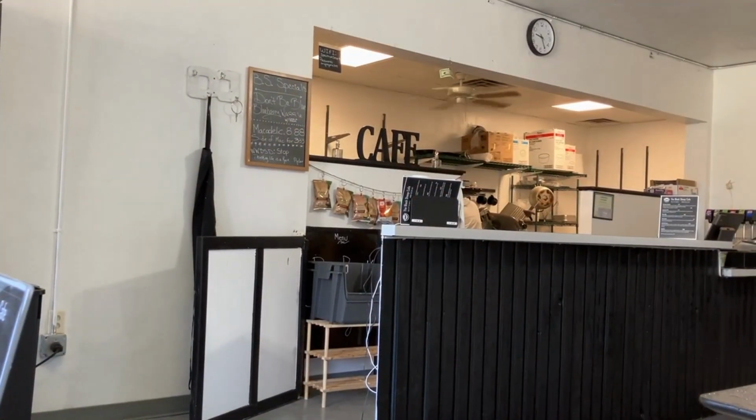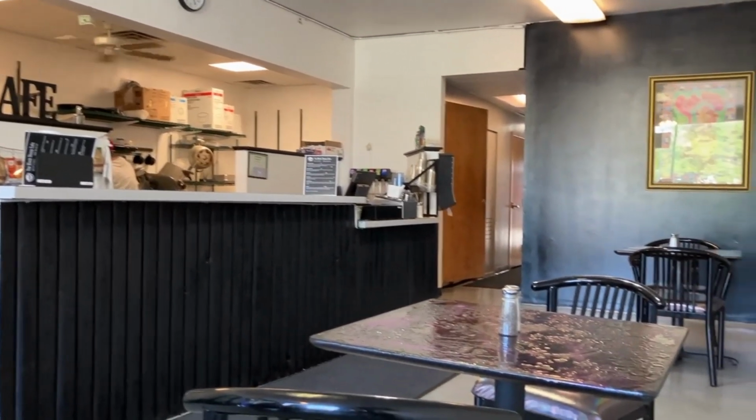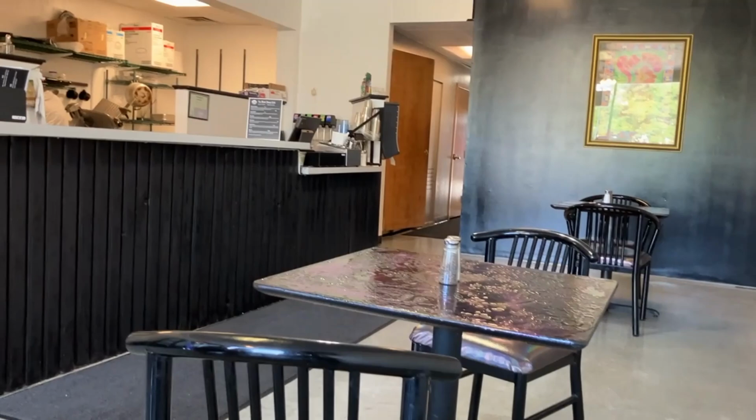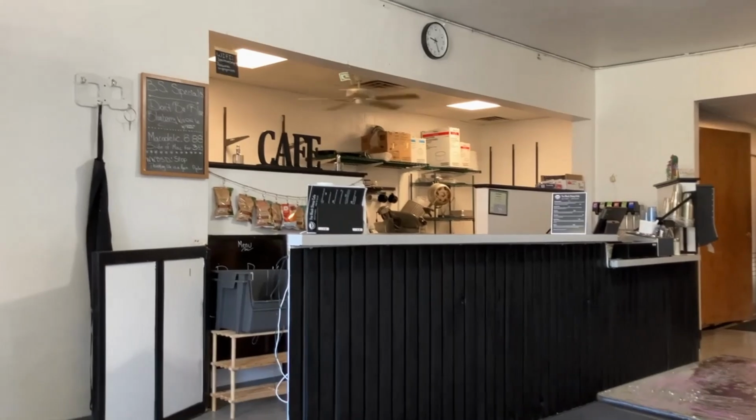Now, the cafe itself is very basic, very Spartan. They've just got some tables, and that's pretty much about it. They're still decorating. They just opened. She's still getting a feel for things. In the back, they're going to have a second dining room that's going to be opening too. You can also park in back of the restaurant. They do have parking back there too, and that allows you to just walk right in. But it might be full, as you can probably only put about 4 to 6 cars back there.